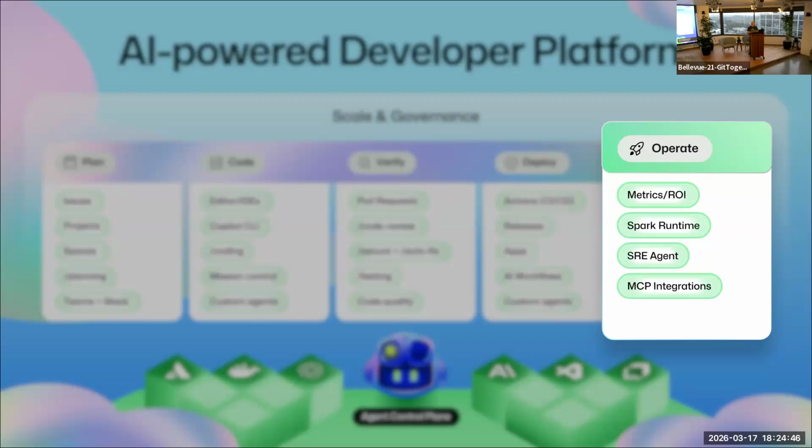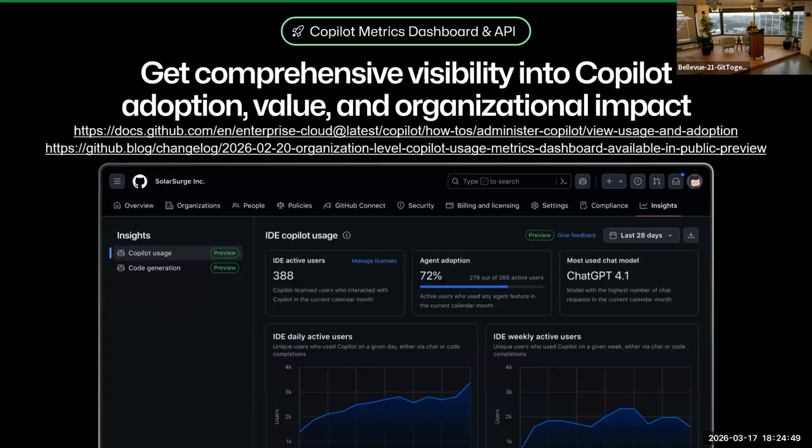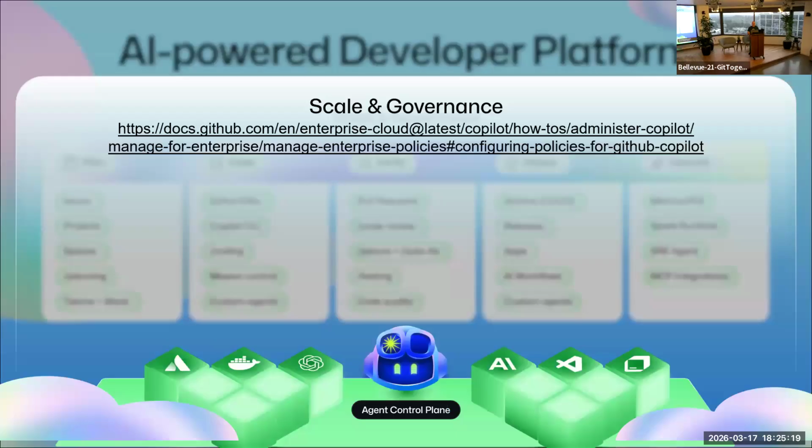So when we get into the operations phase, at the organization level but also at the enterprise level, being able to have dashboards for your leaders to see what models are being used most. What's the adoption? We've given everybody Copilot licenses, but we've only got 72% adoption. Why aren't more people leveraging Copilot? Do we need to provide some more training and such? And just lots of detailed information there.